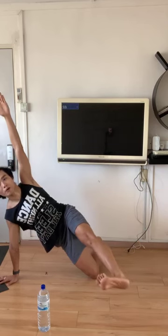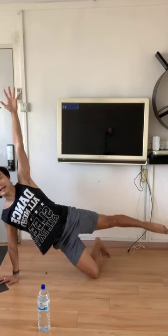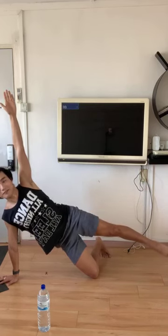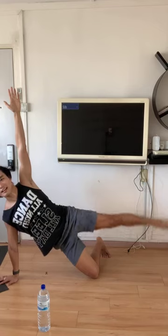Kick to the front, point your toes, and drag it to the back. So you can maintain the position of the upper body and back. One more time. Good. So we're gonna go up and down four more times, just to work with the hip abductor. And last one for the last 10 seconds. Turn your knees. Make a circle. Can you see me making a circle with the legs? Oh, this is gonna burn.